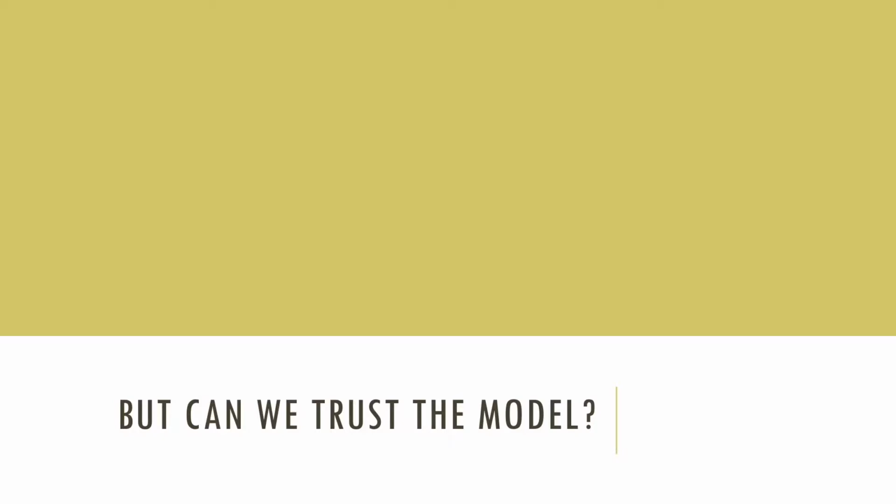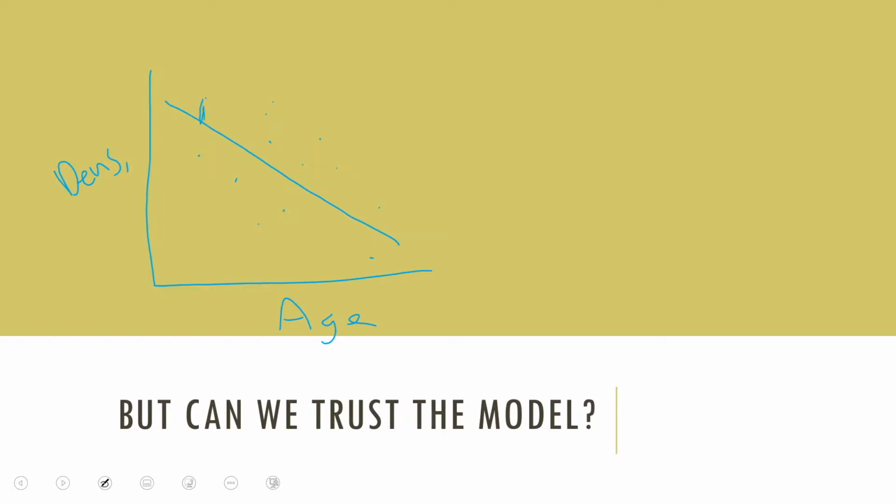We're looking at how our models are doing. We've made a new model, and just as a recap, it's density and age, and it looks something like this. We have our points around like that. But what we want to do now is figure out how our model is doing, and we do that by looking at what are called residuals. We also have a few assumptions with linear regression that we want to make sure are true.